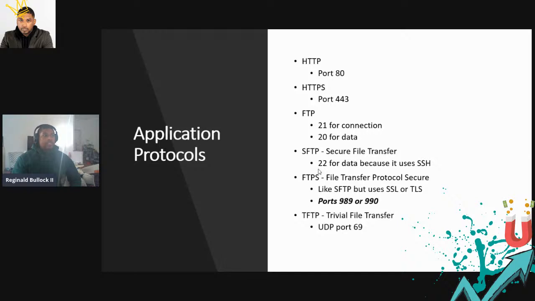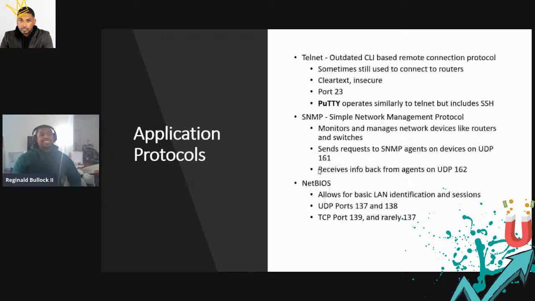All right, so some ports here. HTTP, port 80, HTTPS, port 443. Remember that you'll see that a lot on the exam. FTP, 21 for connection and 20 for data. SFTP, secure file transfer, port 22 for data because it uses SSH. FTPS, file transfer protocol secure, like SFTP uses SSL or TLS, ports 989 and or 990. And TFTP, trivial file transfer, UDP port 69.